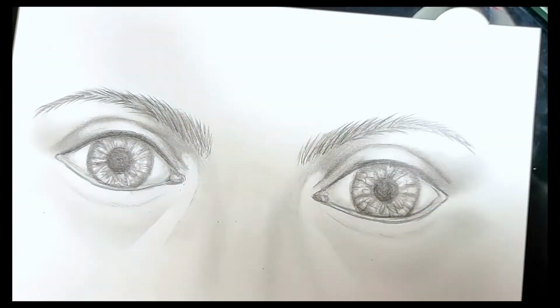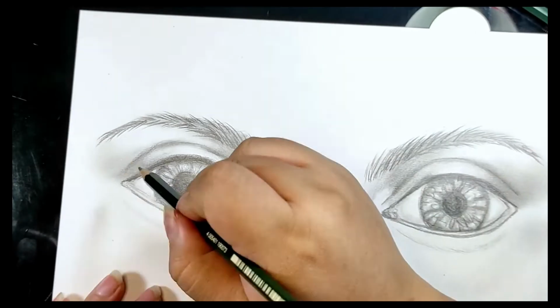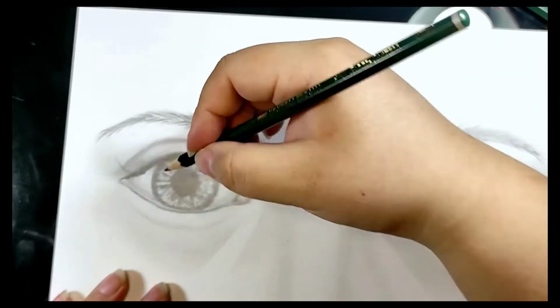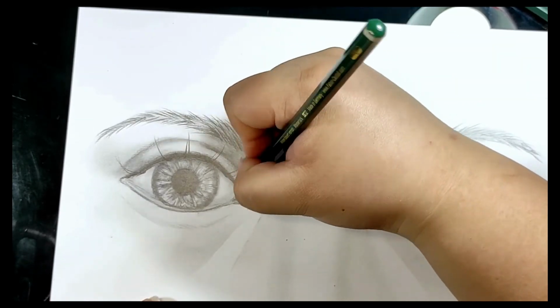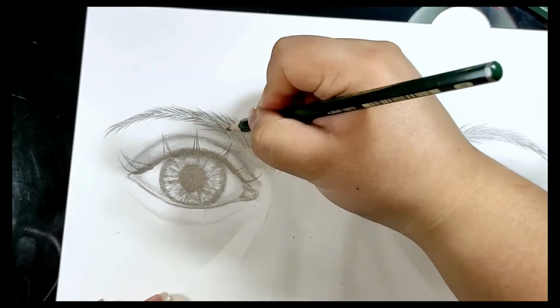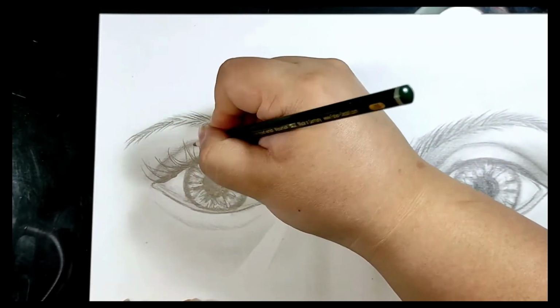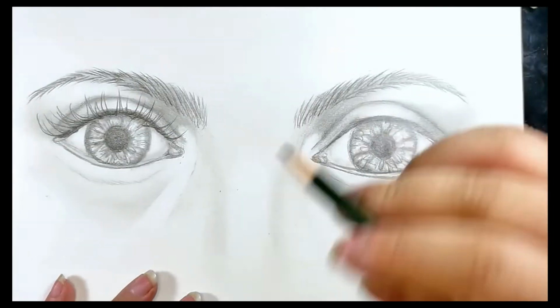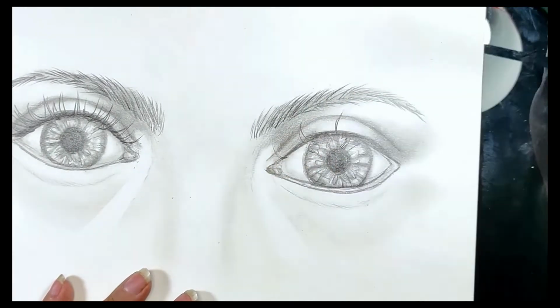Now, we are ready to make the eyelashes. First, using your darkest pencil, let's frame this in by making small clusters of sharp strokes. Then, just fill in the spaces between them. Be mindful of the fact that the outer lashes are long and bold and gradually decrease in intensity as you work your way toward the inner eye.